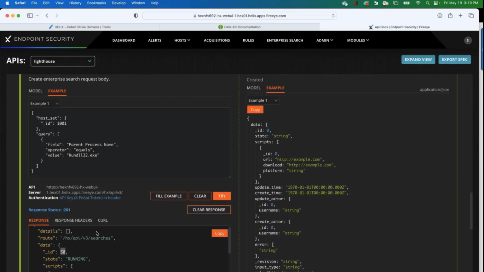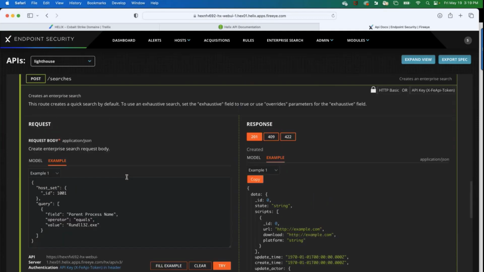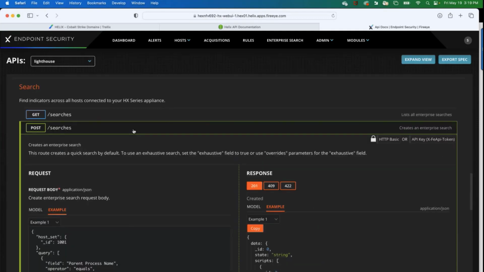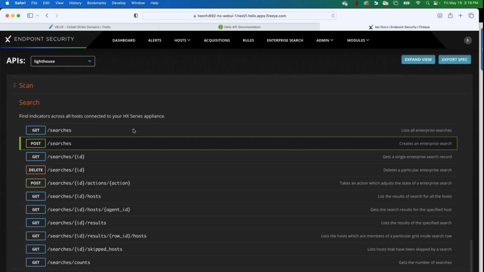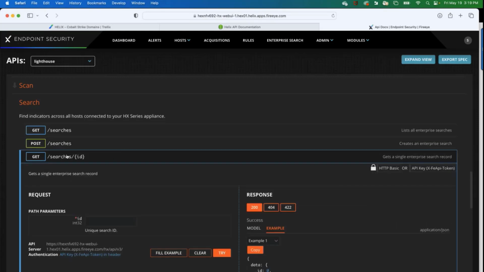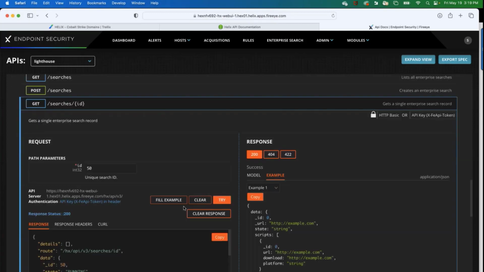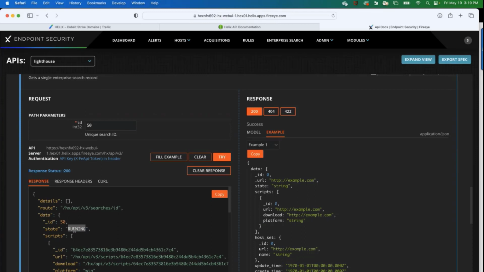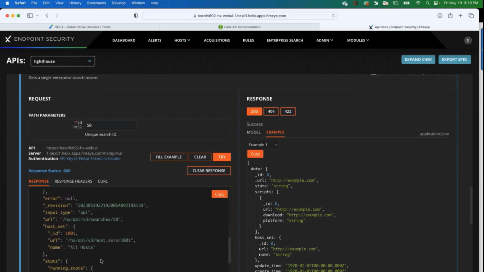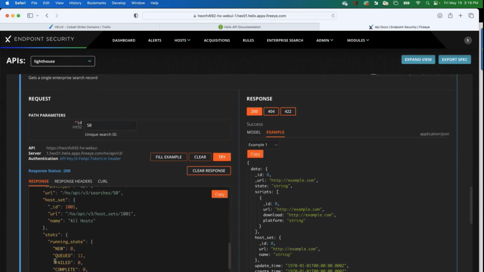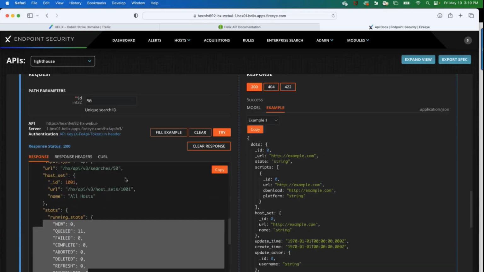Now with this sweep, we expect this is going to take a little bit more time. So if we're scripting this, we'll want to kind of pause and iterate and check on the status. And we'll use this searches ID endpoint to check on the status. So I've got that value popped in here, and I'll hit try, and we can see it's running. And if I scroll down here, it's going to show me the state. So I haven't yet had any responses, which matches what we saw in the UI, because I don't think there's a lot of that data in this particular environment.